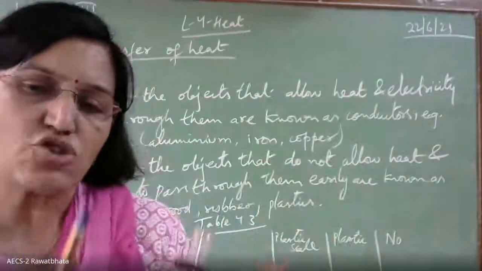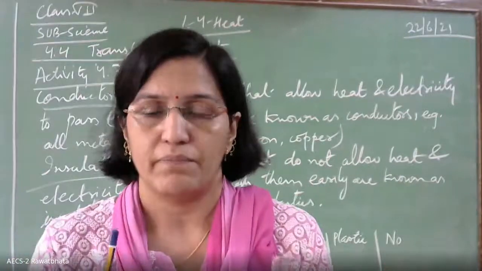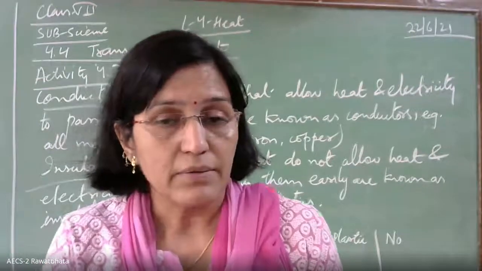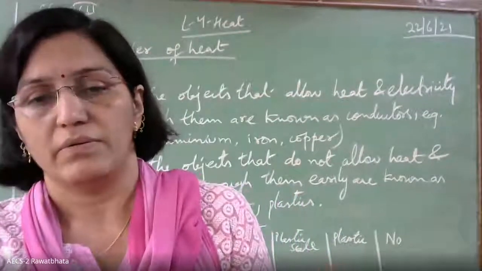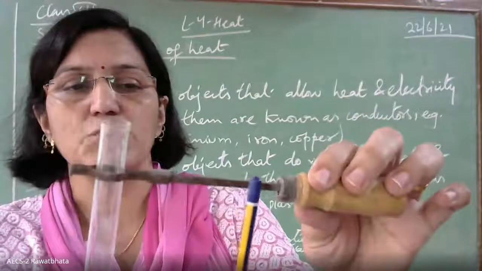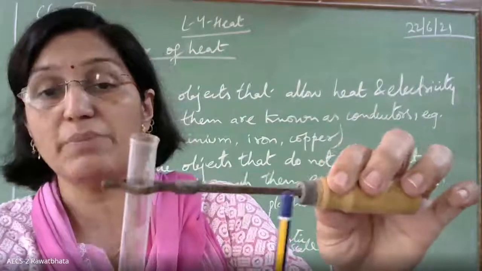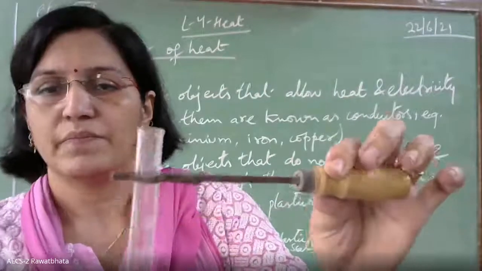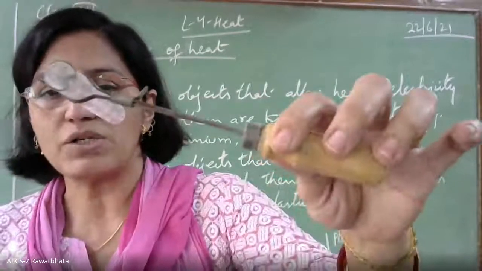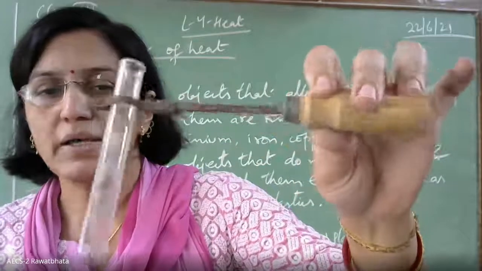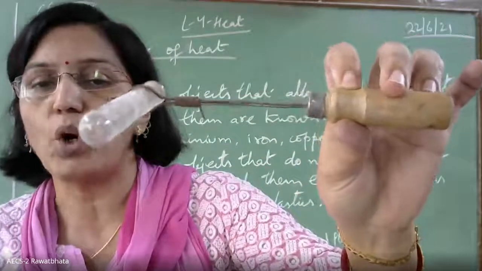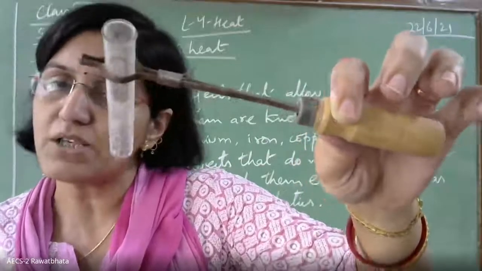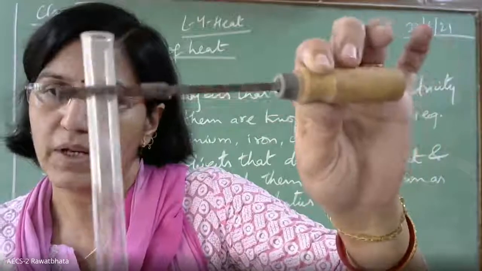Same thing happens in the case of a pressure cooker or any frying pan. The black handle is actually an insulator, bakelite, and it does not allow the heat to reach there. And this part, right from here to here, the clamp of it, is actually made up of metal. So this is a conductor. Clear? The instrument I'm holding is known as a test tube holder. Test tube को hold करने वाला test tube holder. Clear?